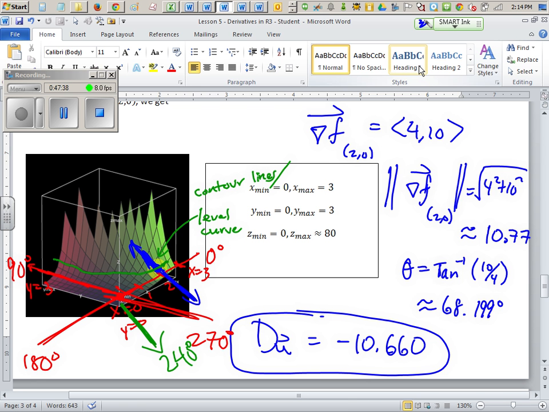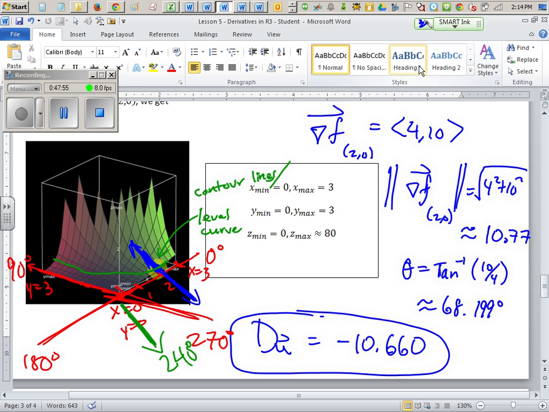Until he takes his first step, listen, after he takes his first step, everything changes. The grad F changes, the directional derivative changes. So for every spot on the mountain, there's a grad F. For every spot on the hiker's travel, there's a grad F. You understand? So what would be a really hard problem is to ask what is the equation of the path the hiker would take to get quickest to the bottom. That's a complicated question because his grad F is always going to change as he goes. Every step, grad F changes, and the directional derivative, that's the fastest path down, changes.